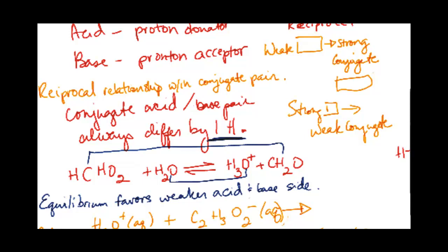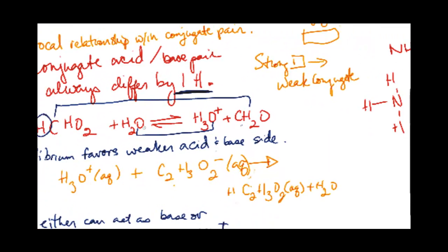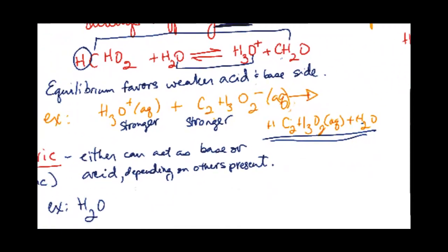That's how you can tell them apart if you're asked to pick them out. Okay so here you can see that there's an extra H at the beginning that this one does not have. And H3O and H2O clearly exhibits a difference of one proton. So here the left side has the stronger acid of the conjugate base pair and water and the stronger base. The acetate ion is stronger than the acetic acid. So the equilibrium will favor this side the weaker side because the stronger will react and the weaker ones won't push the reaction backwards. So it will proceed from left to right.